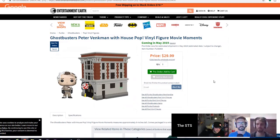These have me probably the most excited, just because like I said, they're bringing these iconic buildings in, so you can actually build these little Funko towns with all these little buildings. Yeah, this is such a great idea. Forget movie moments, forget all the other stuff like that. These have me the most excited for basically not just a Pop. Yes, because these things are pretty amazing. Yeah, I mean, me too.